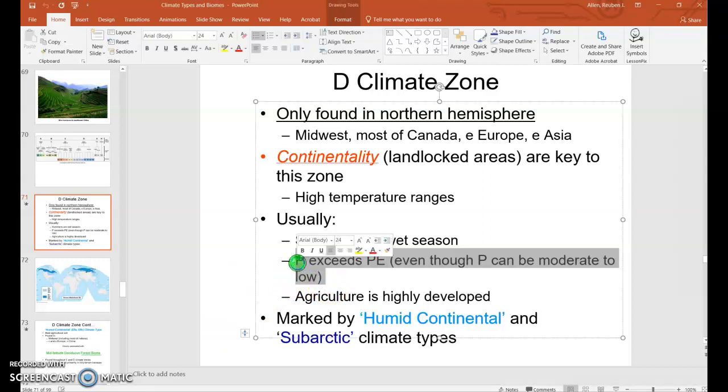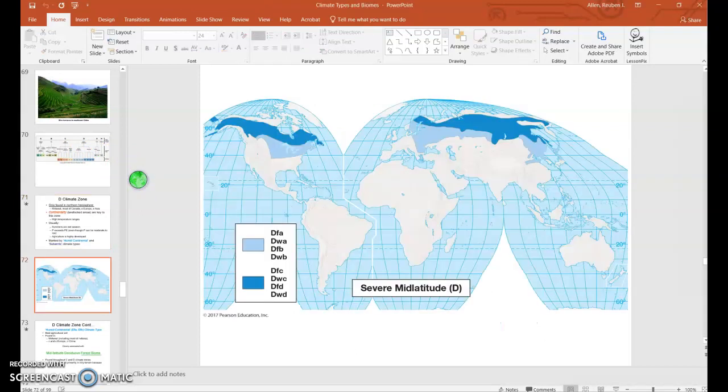Precipitation exceeds potential evapotranspiration. So what that means is that even if annual totals for precipitation can be lower, for example, they tend to be lower as you make your way into Canada and into Russia, you can still have a green, lush environment dominated by trees because potential evapotranspiration is also low. Remember, potential evapotranspiration is a function of solar intensity, and if solar intensity is weaker in, let's say, central Canada, let me look at a map here.